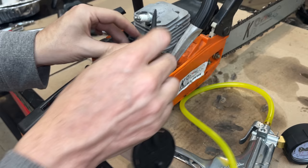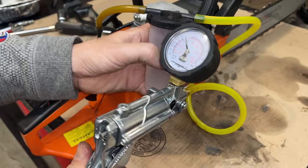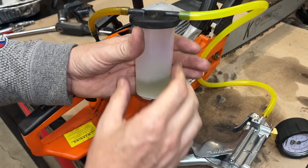I'm going to test the line going to the tank using this brake bleeder and the Mighty Vac. So if I start pulling a vacuum, we should see fuel coming up and into this container. And you can see there's no issue pulling fuel. That container's filling up very quickly. So there's no issue with the line. There's no issue with the fuel filter.